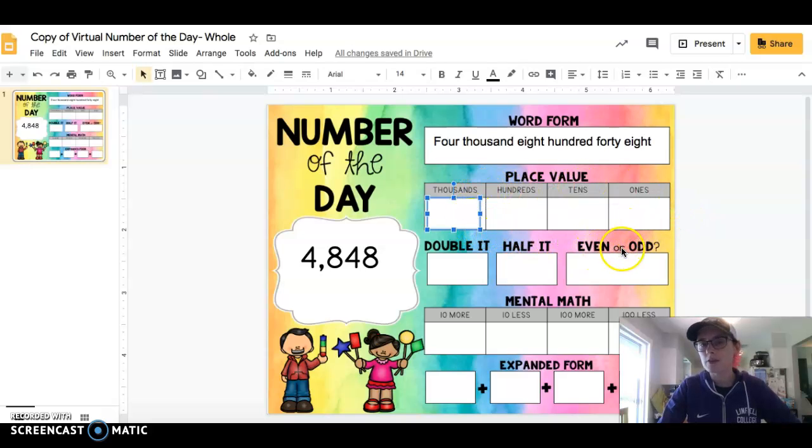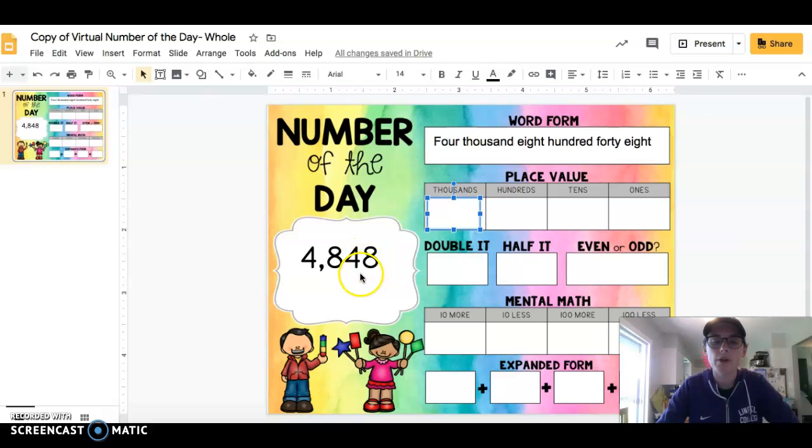The easiest place to start is in the ones place value. Remember, the ones place value is the place value that is closest to the decimal point, okay? And then to the left of it is the tens place value, and then the hundreds place value, and then the thousands place value, and it goes on after that. You'll only be working with numbers up into the hundreds and thousands. So I'm going to start with that ones place value.